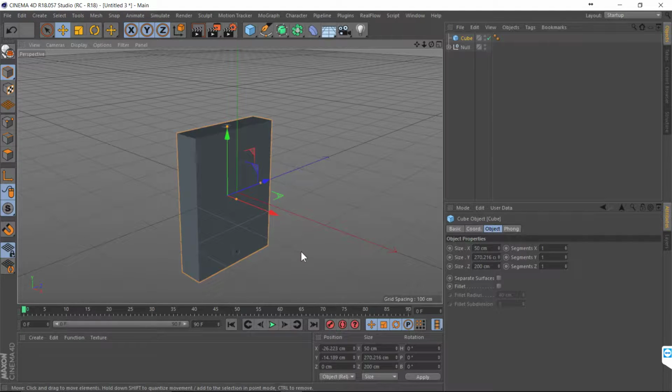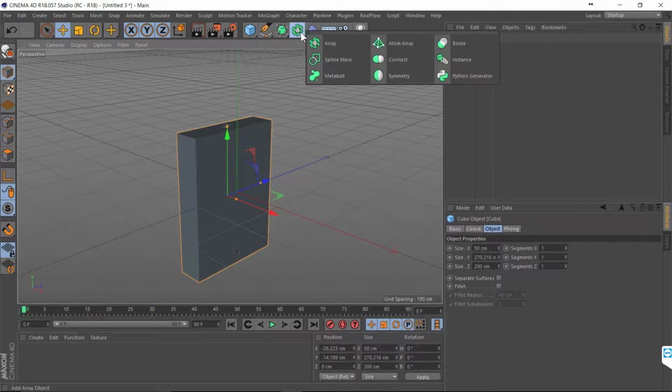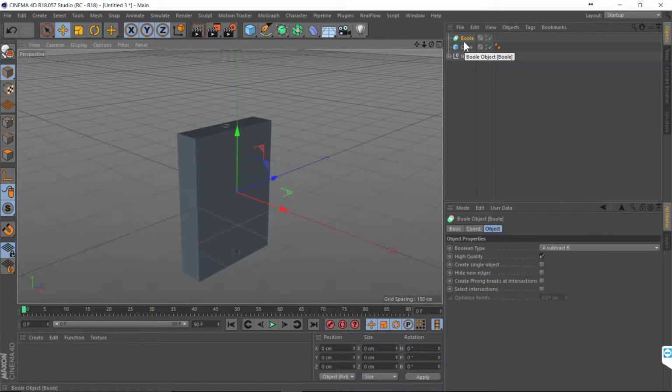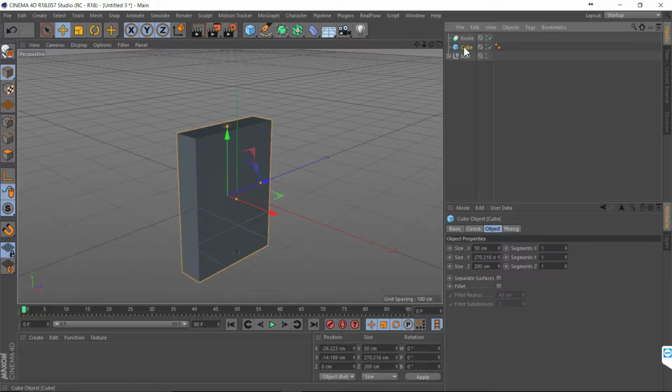Cool. So now we need to cut that out. Okay, so you're going to cut it out. We need to copy that, don't we? I'd put that in its own null object with the title of solid object.